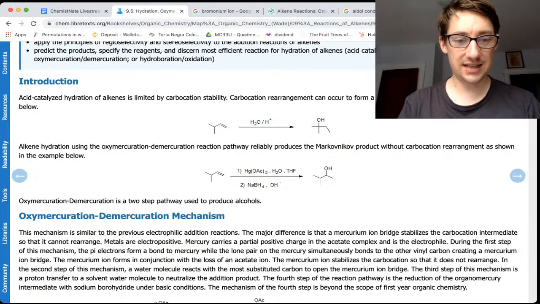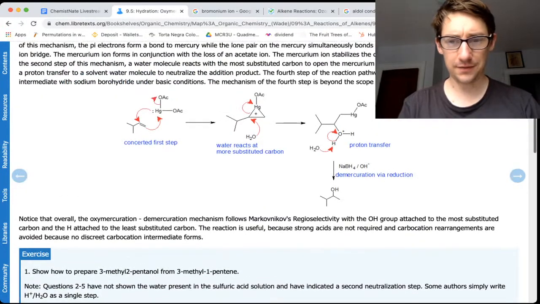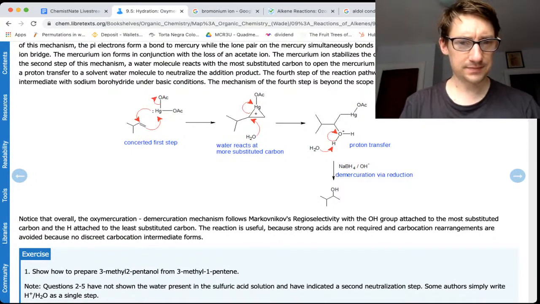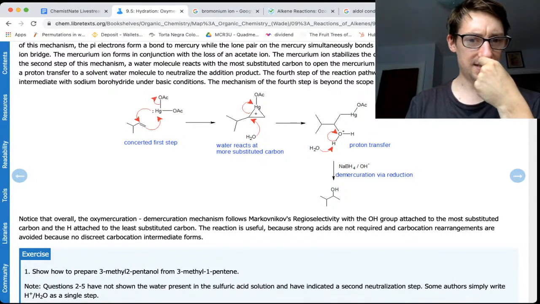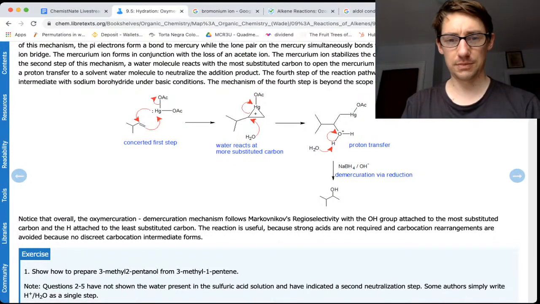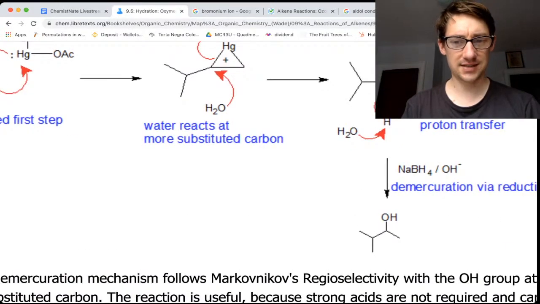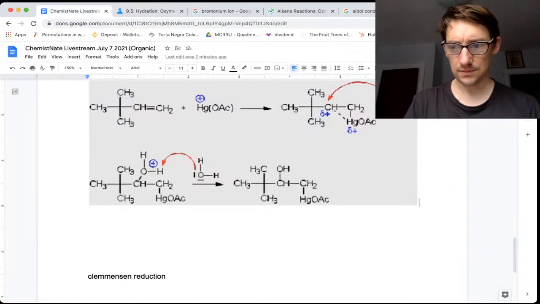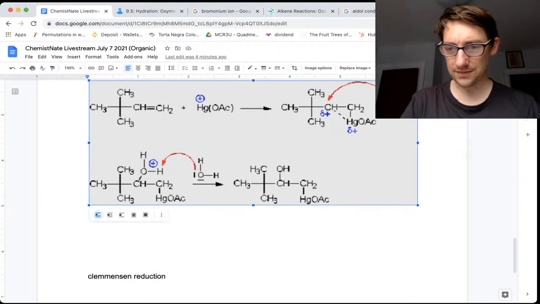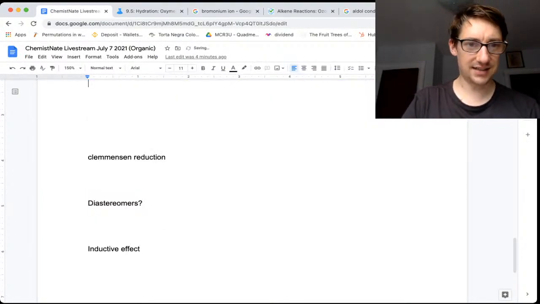Oh, and then you reduce the oxymercuration straight off. Just chops itself. Pop right off. There's the OH. That's good stuff. What do we have here? HgOAc2. The OAc leaves. I like this one better. This one's showing the flow of electrons a little more clearly, if you ask me. Don't leave. Ah, come on.